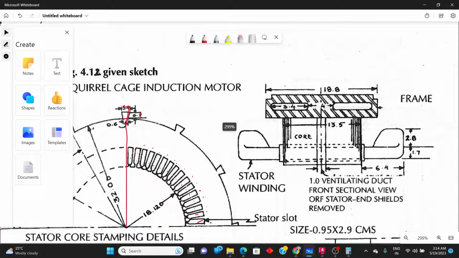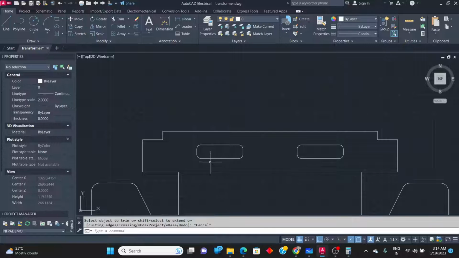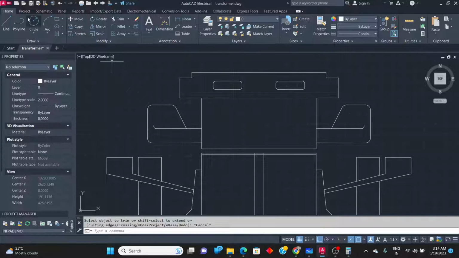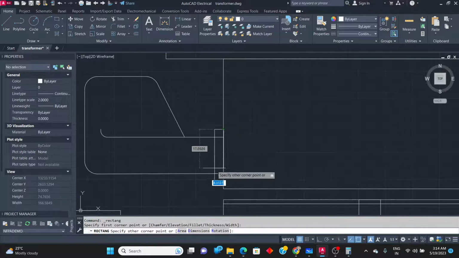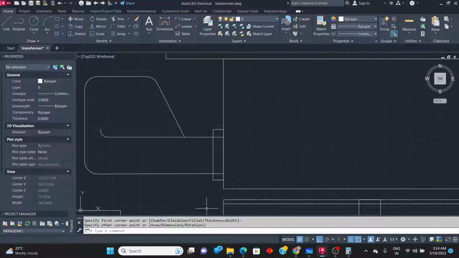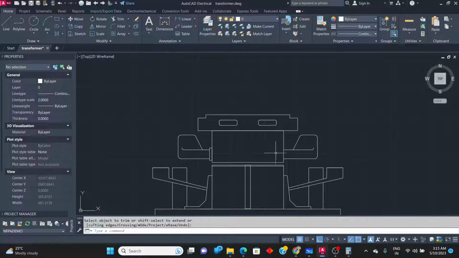Now simply an arrangement like this, a box we have to draw here. From here to here, I'll draw one box, take trim and remove these two lines. Okay, now if we remove this also it is okay.